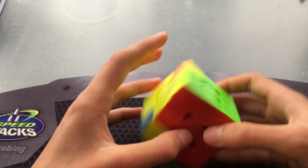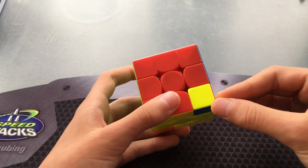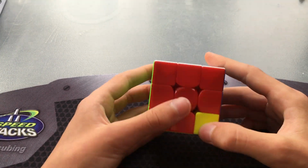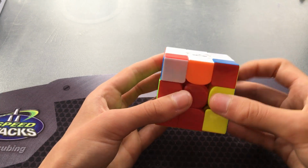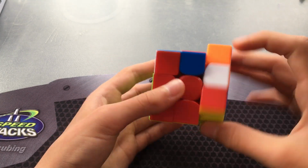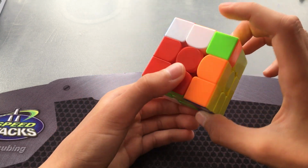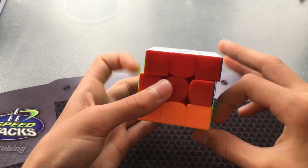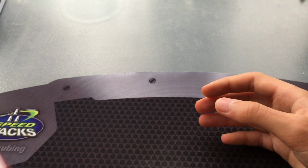Next, we turn the cube upside down and we hold one of the unsolved corners in the bottom right. Then we do this algorithm, also known as the sexy move, which is R, U, R prime, U prime. And you do this until the corner is solved like this. Then you just take another corner and put it in the bottom right and do it again. And then the cube will be solved.